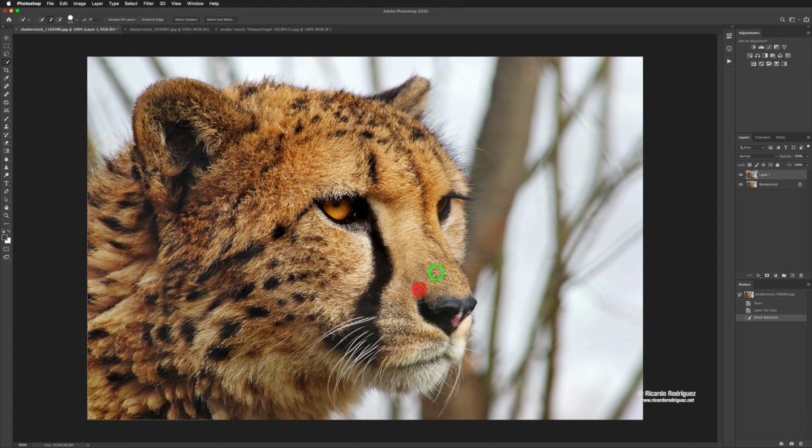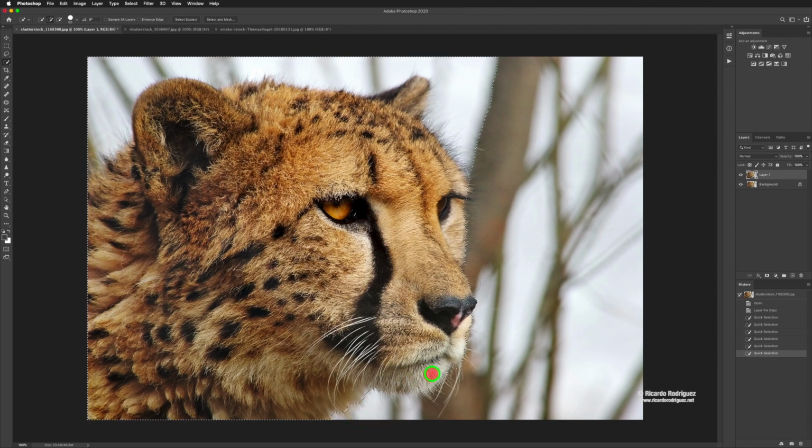Now there are going to be some sections that are not going to be perfect, and that's okay. I'm doing that on purpose, so I can show you how to fix it. Right now you can see that there are a couple of areas that I need to fix. This bottom part got selected, and I actually don't want that, so I'm going to press Option and drag this across here, maybe a little bit there.